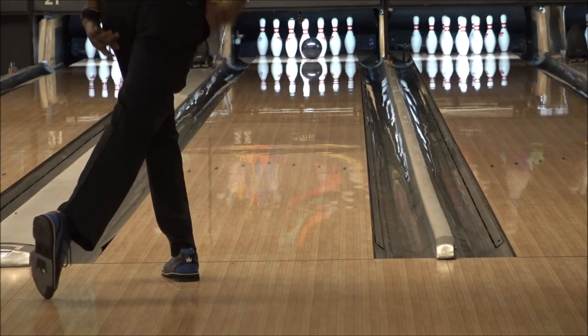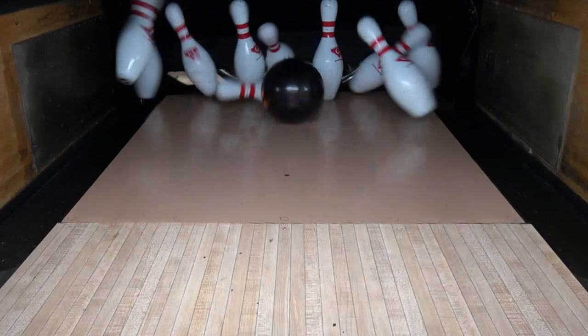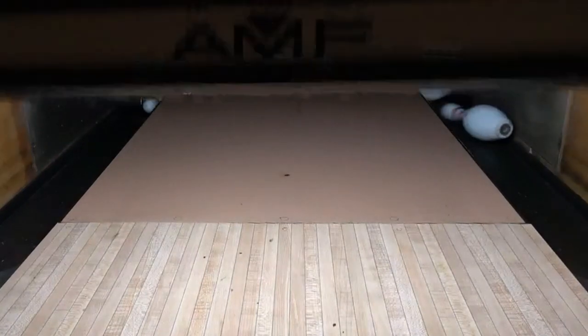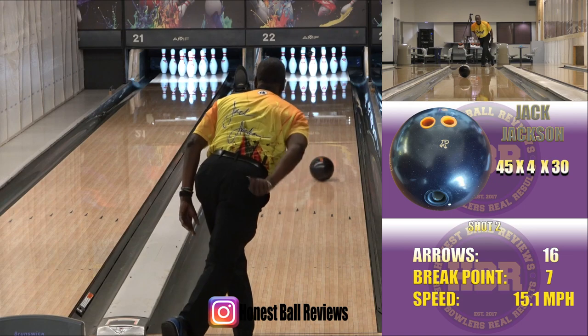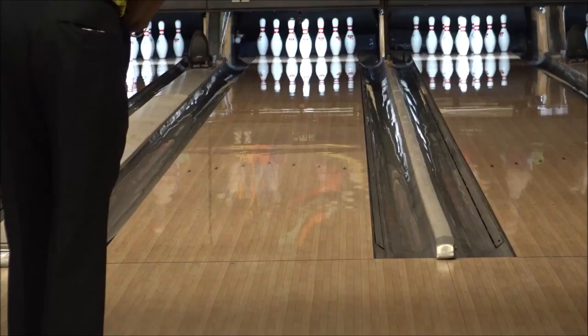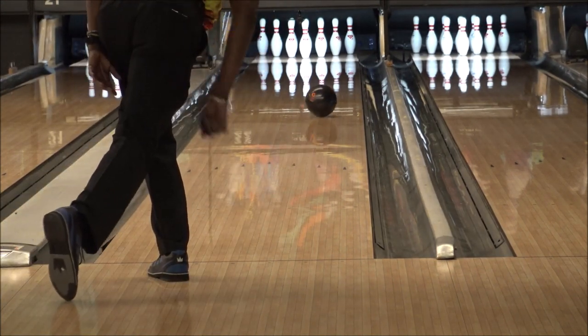Today I'm reviewing the Results Maximum. My layout on this ball is 45 by 4 by 30. My first impressions of this is definitely the strongest of the Results line to date. Great mid-lane hooking motion there, so you'll need that for that heavy oil.